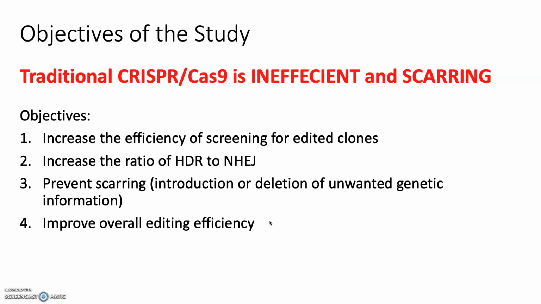And the objective of the study is to get rid of these problems. So the objectives are to increase the efficiency of screening of gene-edited clones, and increase the ratio of HDR to NHEJ, which, as we talked about, is the more desired outcome of double-stranded break repair, and also mainly to prevent scarring.